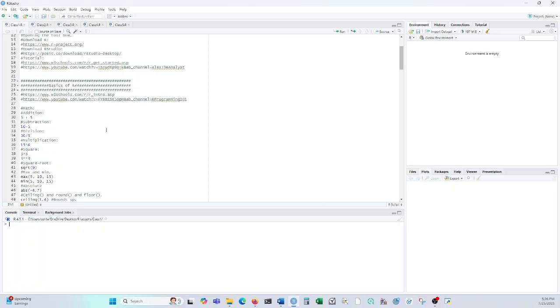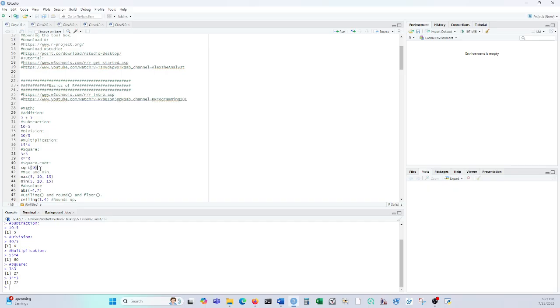Let's actually clear all this before we start. 5 plus 5 equals 10. Then let's do subtraction. 5 minus 10 equals -5. Division, 30 divided by 5 equals 6. Multiplication, 15 times 4 equals, you guessed it, 60. Then you've got square, which is either this caret here or double star. So let's do both. And there you go.